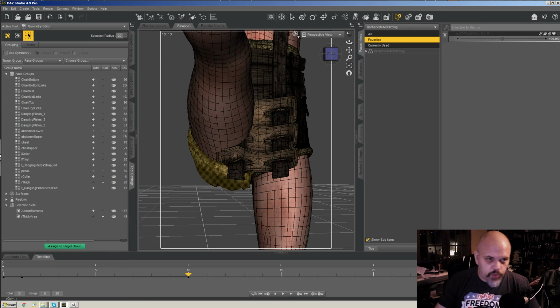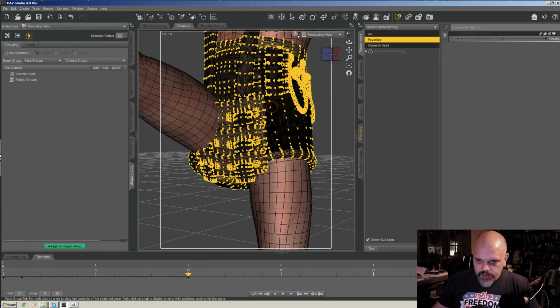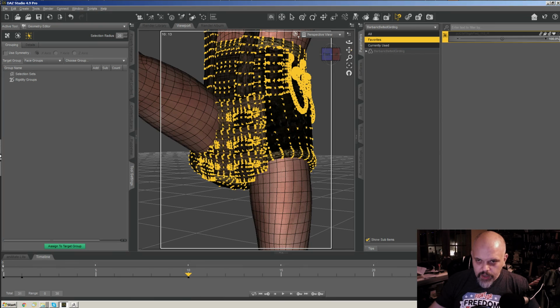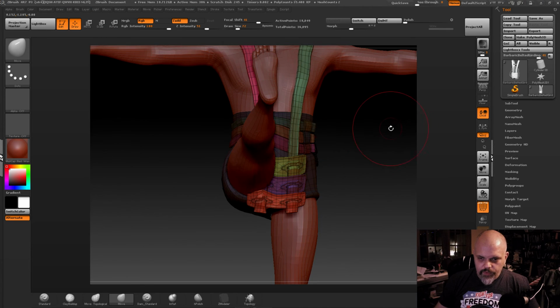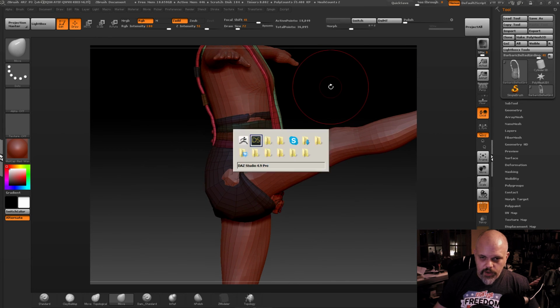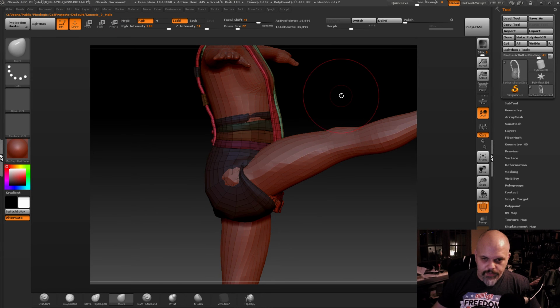So let's just switch over to vertex mode, and I'm going to go to geometry selection and select all. And we still have that morph favorited, so we can just right click now, go to morph editing, and there you can see it cleared that morph out of every vertex. Okay, so here's our original shape that we sent over, so let's just send this again now and replace that shape.